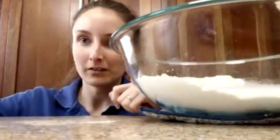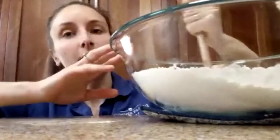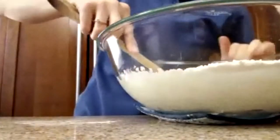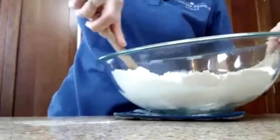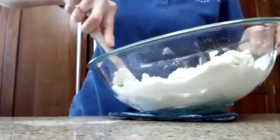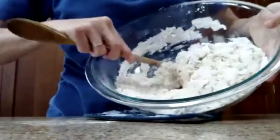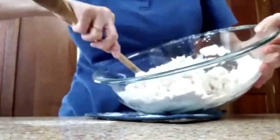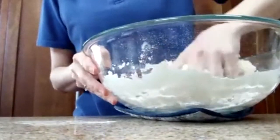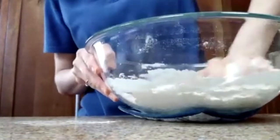I'm going to ditch my spatula and get my favorite utensil, a wooden spoon, and we're just going to use the tail end of it. Just kind of swirl it around like you normally would, and you'll notice that it will become a ball up on the end of the spoon handle. We might need to add a little bit more water, depending on the level of hydration in your sourdough starter. I want to put my hand in it first before I go get more water — just squeegee off the end of it, making sure your hands are clean. I'm just going to squish the dough around, trying to get all those little dry bits grabbed in by the wetter bits.